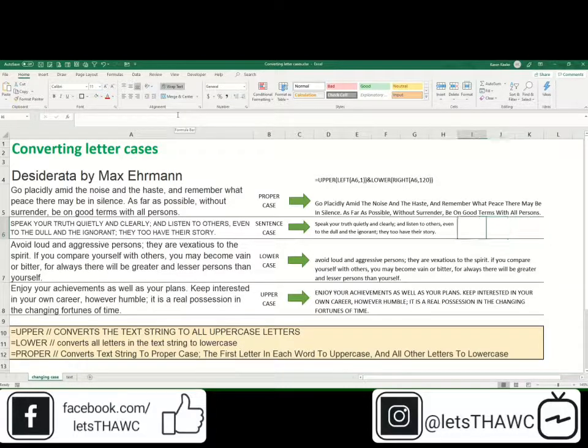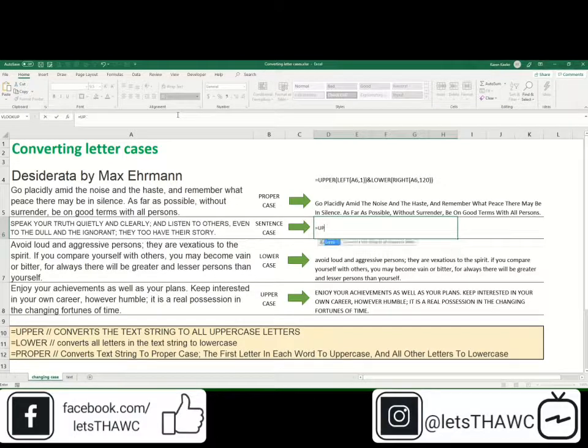So I'll type here UPPER and then LEFT, get the reference, get the first letter, and that would be our uppercase S, and then get LOWER, RIGHT, the cell reference, and instead of putting in 120 because we need to know the number of characters, what we can do here is type in LEN and then the cell reference and then put in -1 because we are taking out letter S. So that would be 121 less 1 letter.